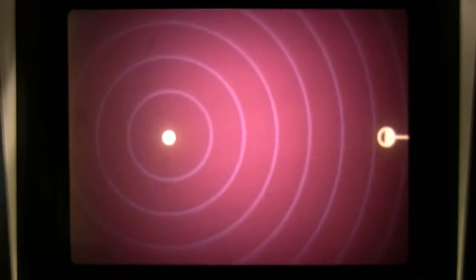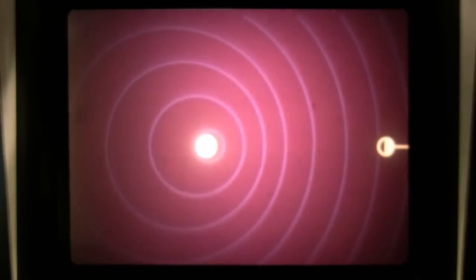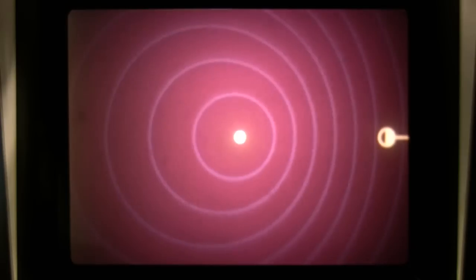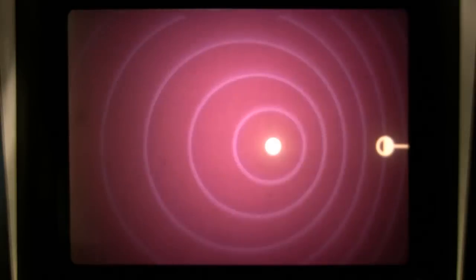This wave has lower frequency, longer wavelength, and lower pitch. Our ears can normally hear frequencies from 20 to 20,000 cycles per second. When the source moves toward us, we hear a higher pitch, and as it moves away, a lower one.